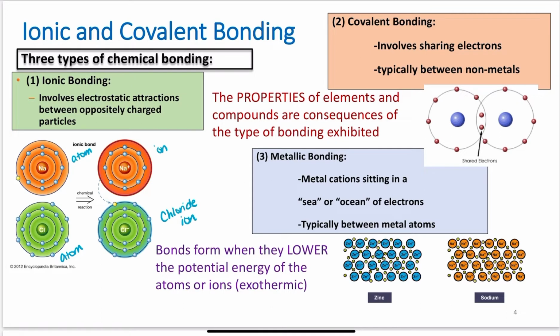We're going to discuss electronegativity at the end of the chapter. But this difference in electronegativity of the different atoms themselves leads to how ionic or covalent a bond actually is. And so even if I have a metal and a non-metal, it may actually behave as a covalent bond just due to the difference in electronegativity. But traditionally, we say covalent bonding is between nonmetals. We are sharing electrons, and 2 electrons create 1 bond.